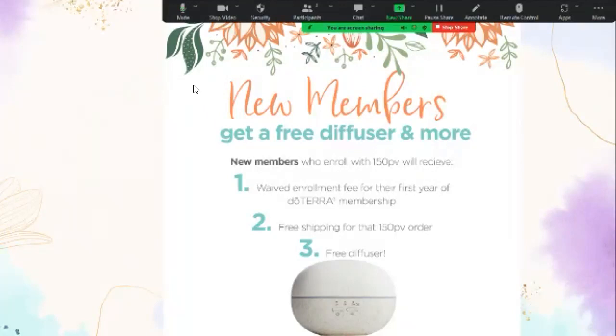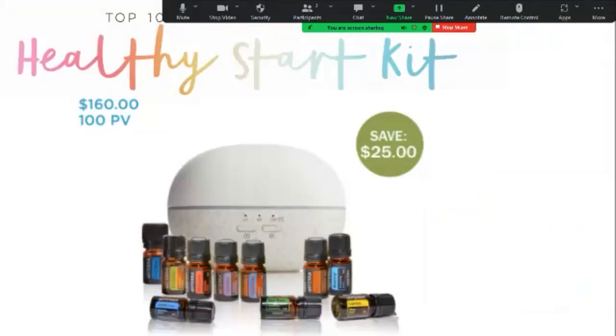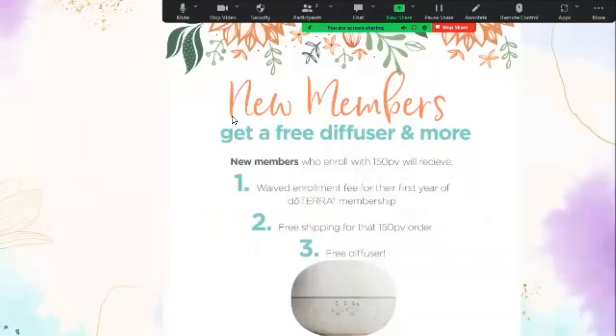If you're wondering what the heck point value means, when we were looking at the prices of these kits, that PV means point value. These two starter kits that I showed you are not quite 150 points, but you can add something to it, like that deep blue stick, or maybe some of the kids' rollers, or a big bottle of adaptive, whatever you want to qualify you for that free diffuser.